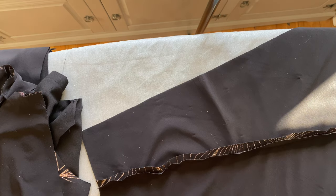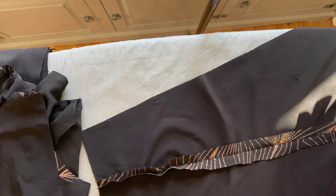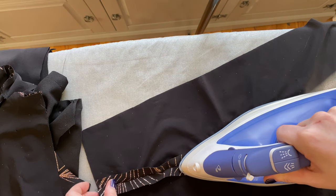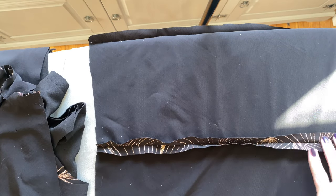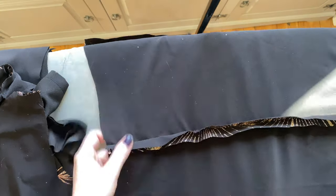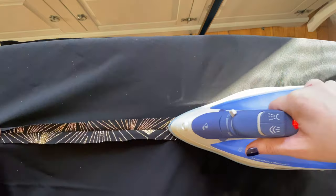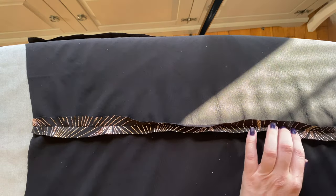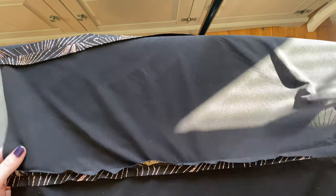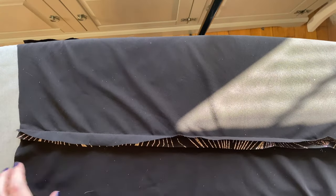I'm going to start by pressing out all the seams on the skirt since that's the most pressing we'll do. Anytime you're working with a new or novelty fabric, do a test corner to see how it reacts to your iron — especially with polyesters, if your iron is too high it could melt the fabric. My fabric presses up beautifully and gives a nice flat seam. Also check your fabric for steam tolerance — fabrics like organza or seersucker cannot have steam or it'll ruin them. Because I'm not lining the skirt, I'll apply a seam finish: cutting seam allowance down to just over a quarter inch (3/8-inch) and applying a zigzag seam down each seam.